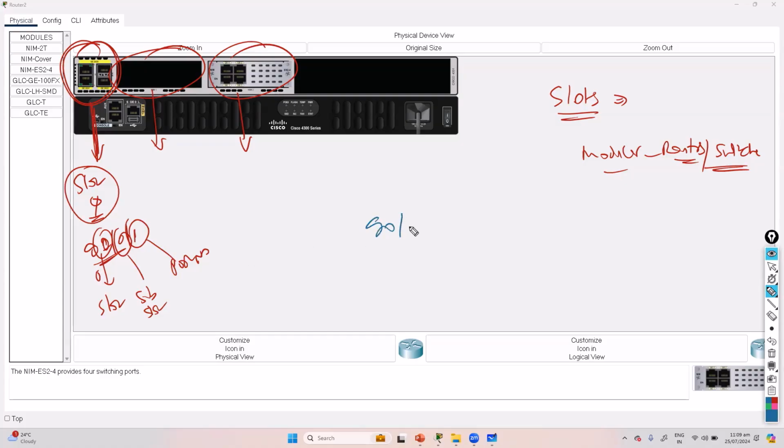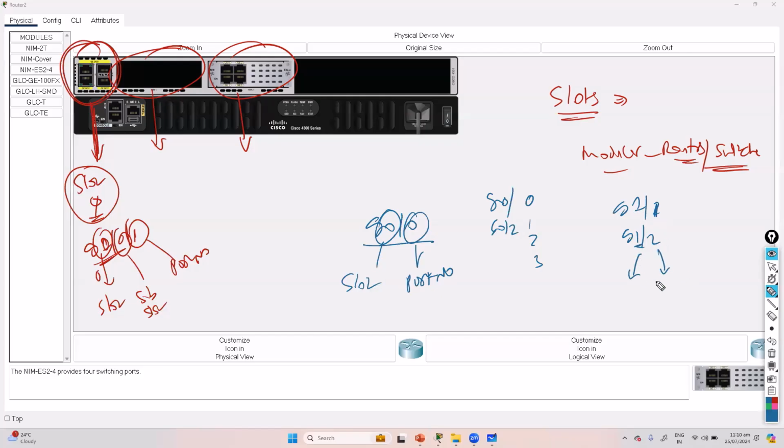In some scenarios, you will see only 2 levels, which means it has only a slot and no sub slot, and directly there is a port number which goes like 0, 1, 2, 3. G0/1, G0/2, G0/3 like that. And if you see something like G1/1, G1/2, it means these ports are on slot 1 and this is the actual port number. Most of the new or advanced routers have a slot and a sub slot, depending upon where exactly you insert the card.